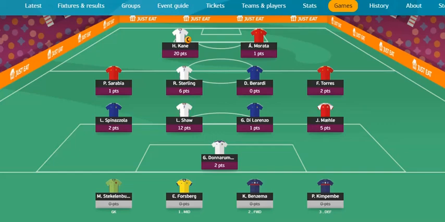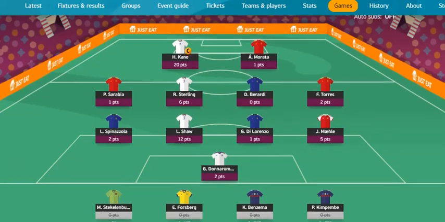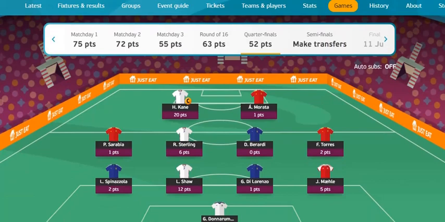Harry Kane captain. Of course, I did have Morata captain, but I twisted it to Harry Kane, who ended up with 20 points. Sterling ended up with 6. He got an assist, and of course, Luke Shaw with a clean sheet and 2 assists. And Mel Hyle, my other player, got an assist also. So that's my roundup of match day 5, guys. I actually ended up with 52 points.